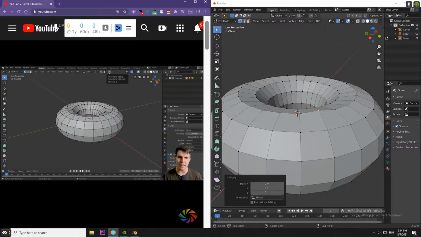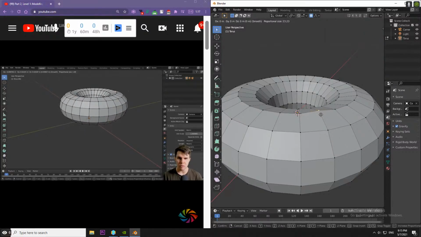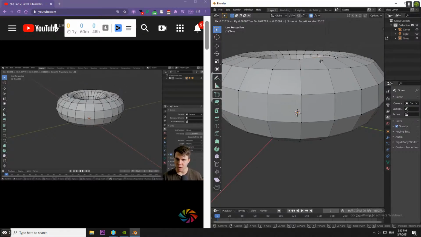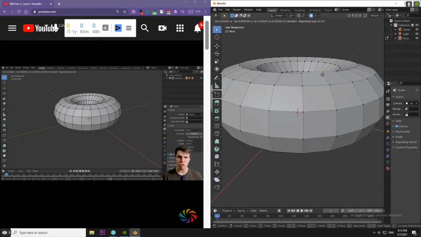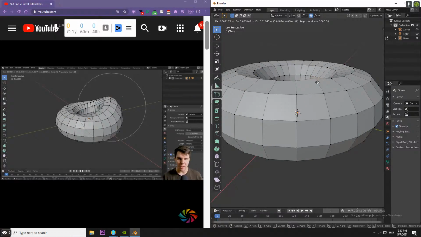At the top of the screen there's a little button, or the hotkey for that is O to turn that on and off. And then when I do that, if I use the same shortcut, G, to move this one vertice, you'll see that now as I move it, the rest of the donut comes with it. But it only looks like the whole donut's coming with it. If I was to scroll on my mouse right now, just scroll up or down until you can actually see this little circle appear around it.